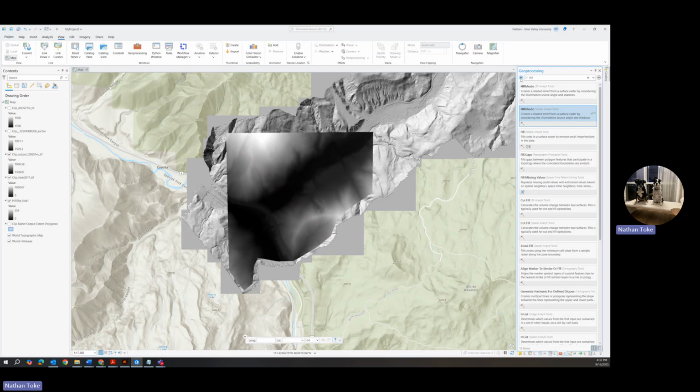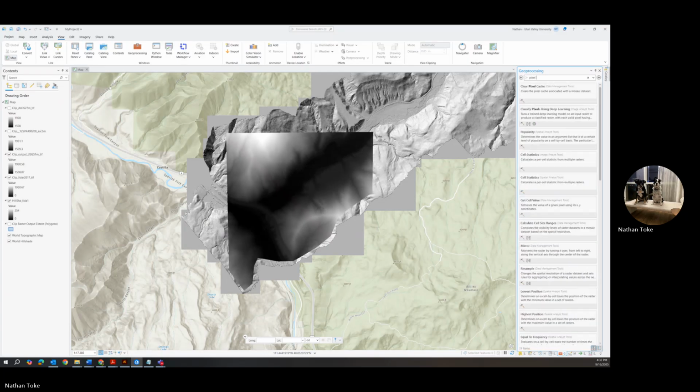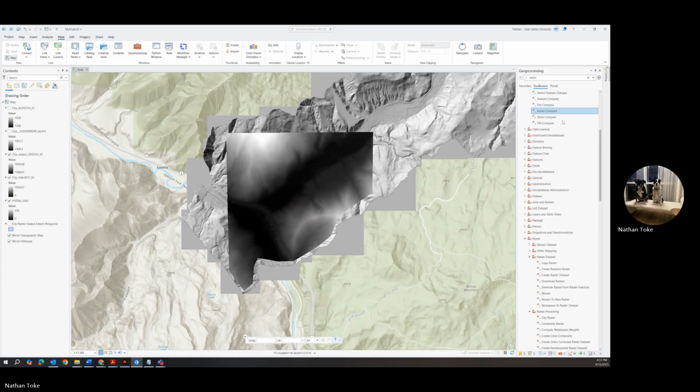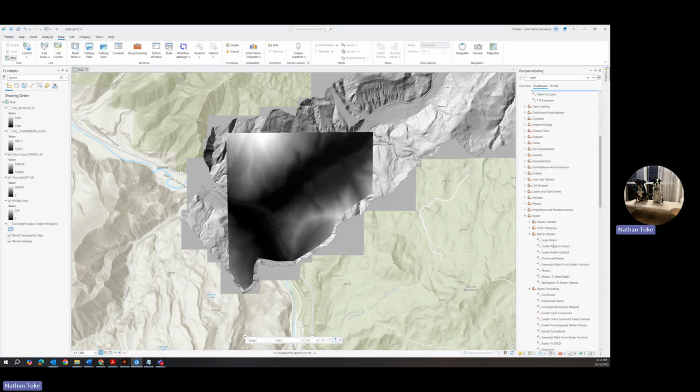As I said, I'm probably going to merge part 2 and part 3. In part 3, we're going to do the differencing of those DEMs and see what we see. Differencing is a pixel by pixel change. Interesting, Raster compare. That's not what I was looking for, but let me just see about something. Raster data set.